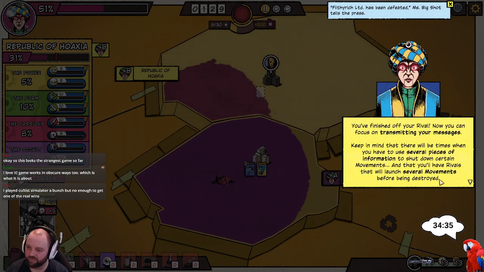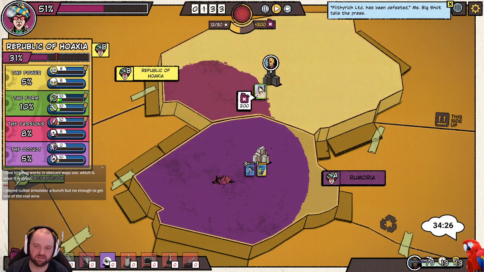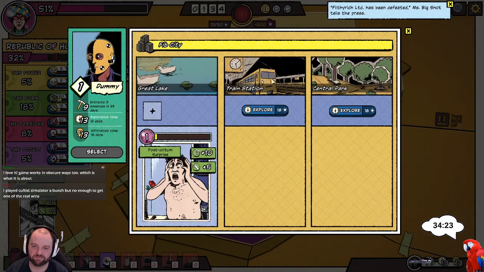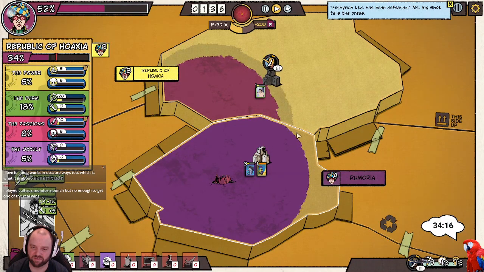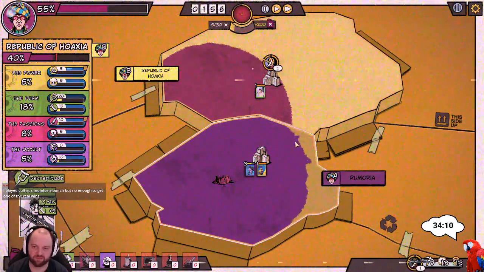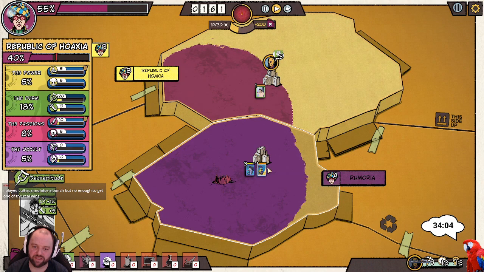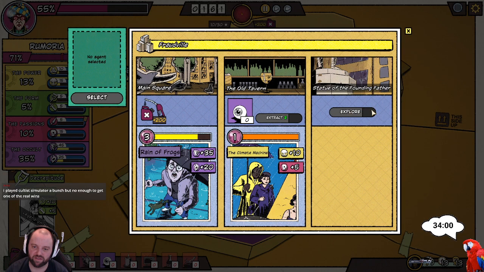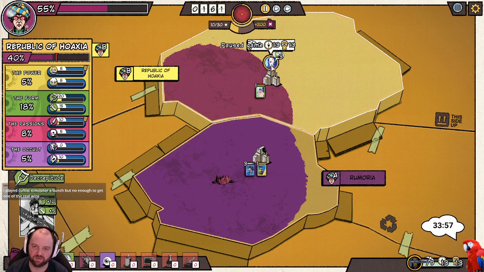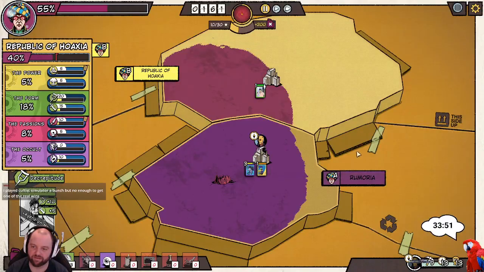Whoops. You finished off your rival. Now you can transmit. First, we need to place a legend. Extract the necessary resource. Meanwhile, the fear of frogs is evolving. Yeah, okay, and now we can move our agent here to explore, I thought. Let's see if we move him. Yeah, explore.